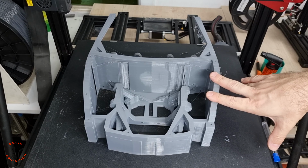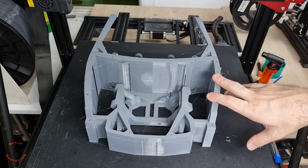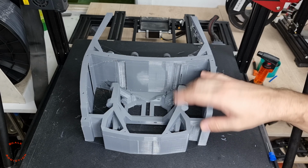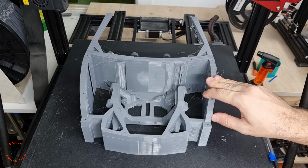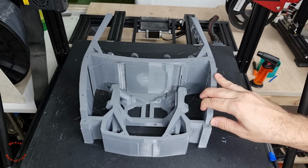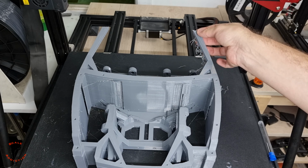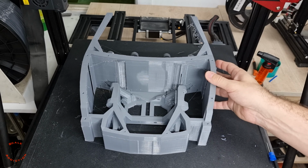Alright guys, it's been 1 day and 20 hours. The front piece is finally done, but this is not going to be the last version because I made a mistake here and I have to do it again. I fixed the STL file, so after we figure out where the engine hook is going to sit, we'll print another one. Even with that, we can see that the support broke, but it still made it. So let's remove it from the build plate and check it out.